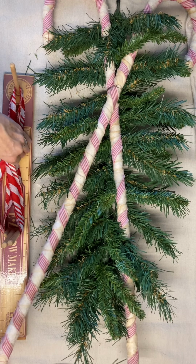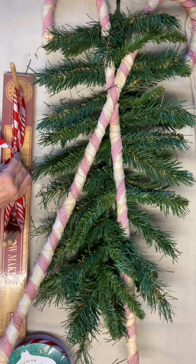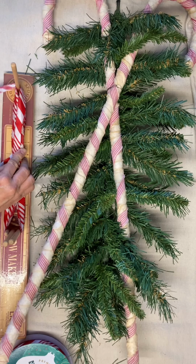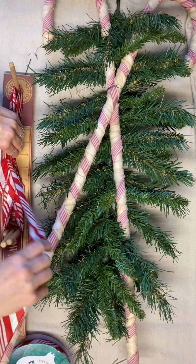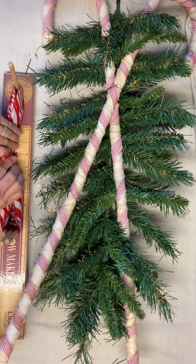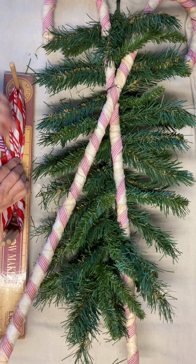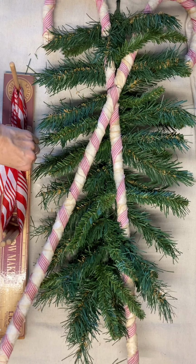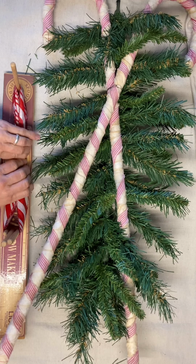because this ribbon is not printed on both sides, so we want to make sure that the pretty side is out. Now when I get it wrapped 3 times on each side, then all I'm going to do is take some of that floral wire and twist it in the center to secure it, and I'm going to leave 2 long tails on each side. This is one of the most simple bows that you can make.